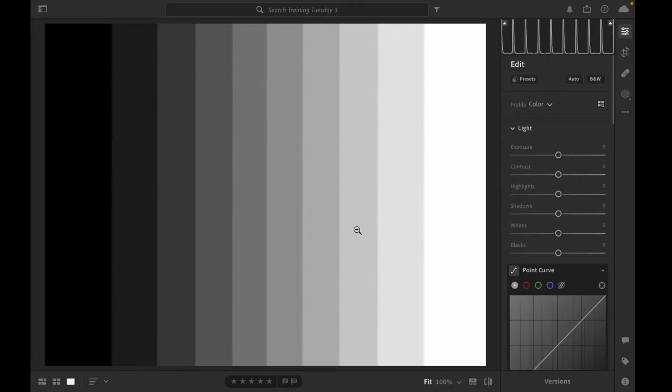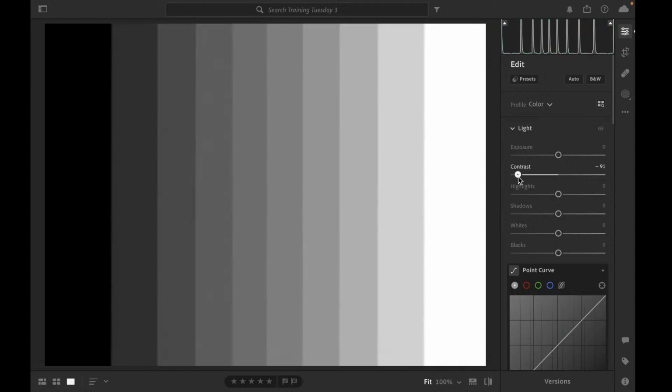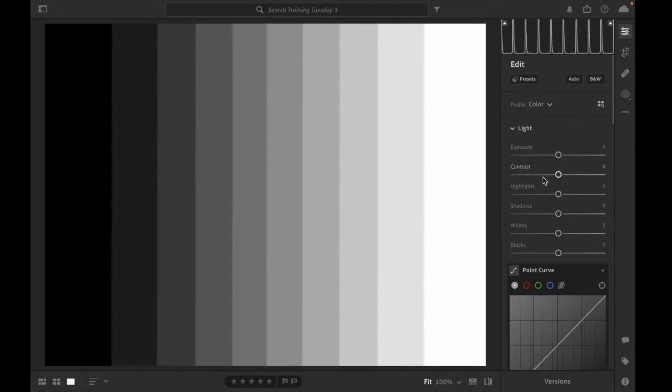Okay, we also had a little tone curve just to show you very quickly on the histogram at the top. Each one of these bars has got a different tone and you'll see all of them there. So from white to black, and each one of these bars represent one of these. So again, increasing contrast moves them apart, decreasing contrast moves them closer. So you've got a nice visual way of checking what it does.